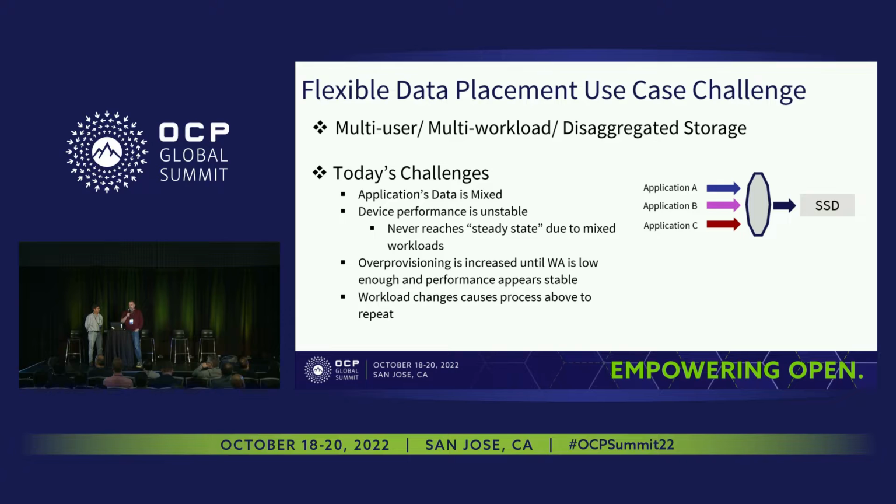To get a little bit more detail into how we improve WAF, we need to understand a little bit about the challenges of data center workloads and disaggregated storage. In these data center disaggregated storage workloads, you have multiple applications running simultaneously, and the data is mixing on drives. So in this example, you have 3 applications, all the data mixes together on the SSD, and you never really hit a stable, steady state garbage collection due to workloads coming and going and changing over time. You sort of increase OP till it gets to the point where it works well, or works okay, I would say, and then you live with it.